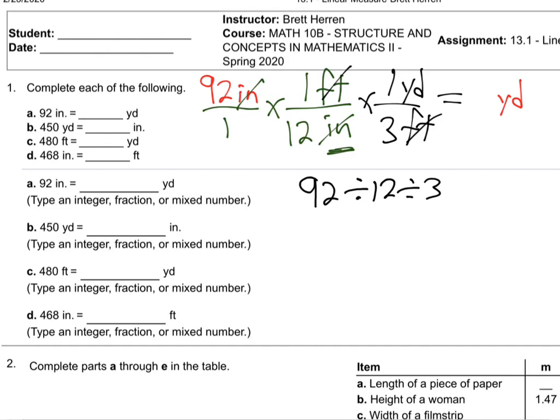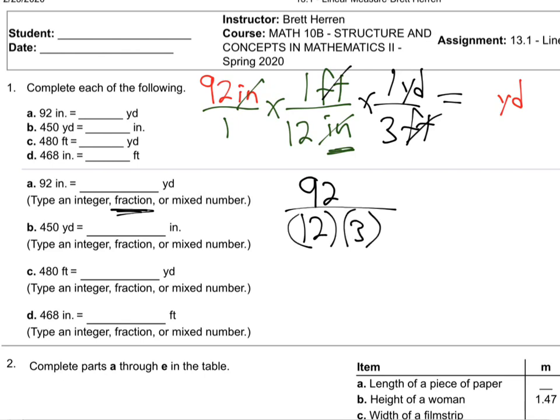Now, on this particular problem, for some weird reason, they want a fraction. So I can't actually just hit the buttons and get a decimal. But we will pretty much from here on out. It'll all just be hitting the buttons, getting a decimal. So instead of doing that, I have to put the 12 and the 3 on the bottom and work out the fraction, which is kind of weird. Normally, you would just divide on your calculator.